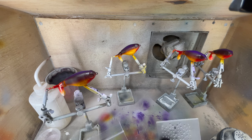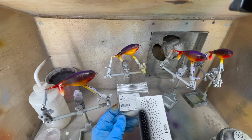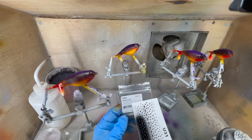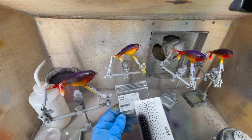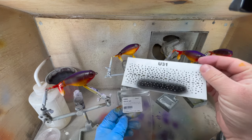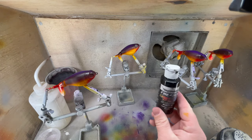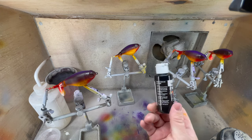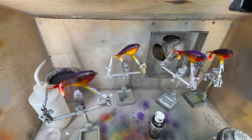So for the trout spots, I've got a universal stencil. This is something that I got from Lure Parts Online. This is part number 3203-01. Just universal lure decorating stencils, trout spots. And it's just a big old stencil. And for the trout spot color, we're going to just be using a transparent black. I generally prefer transparent black on almost all of the applications I'm using black. It just, it's a lot more forgiving, and I think it blends in, doesn't overpower the rest of the color scheme.